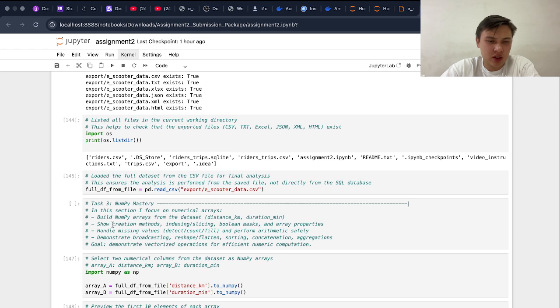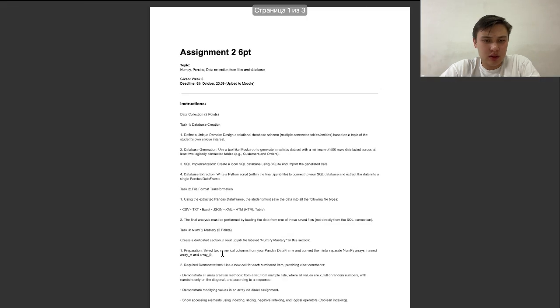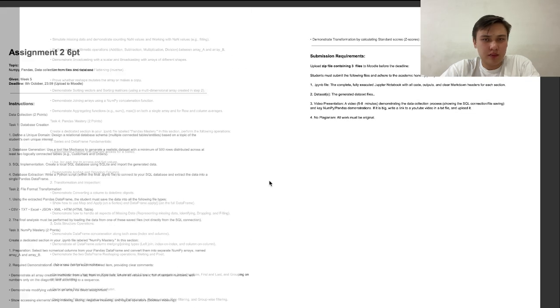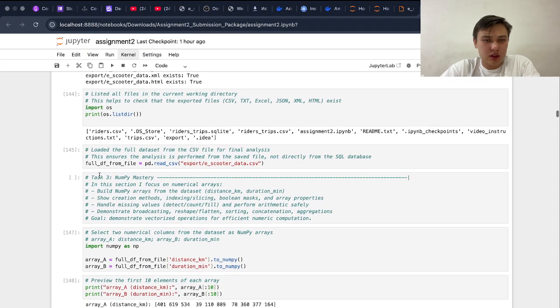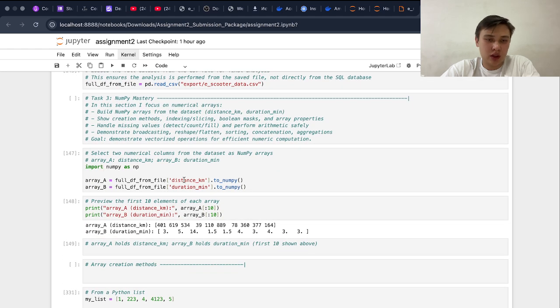Here I'm going to show creation methods, indexes, slices, and booleans, all of the requirements that exist in our assignment. We're going to load and work with it.